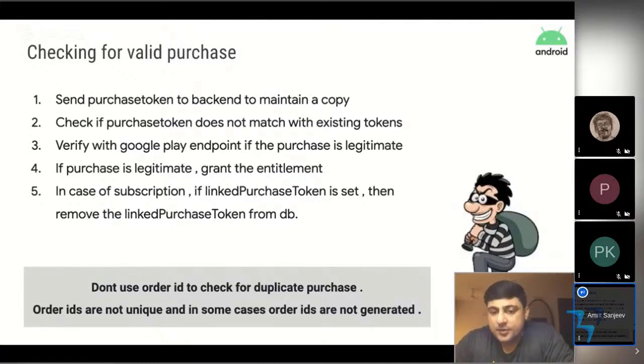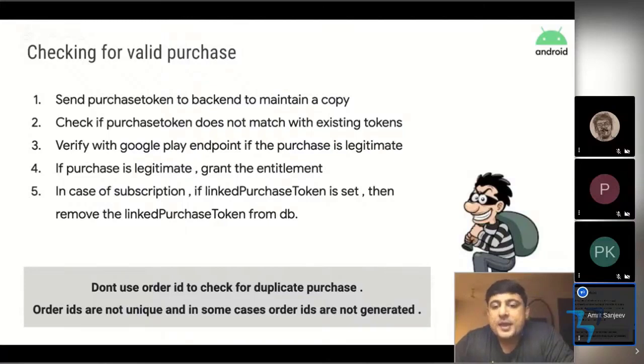You can do this verification in your backend. You can also verify with the Google endpoint if the purchase is legitimate. You can use that purchase token, call the Google Play endpoint, and then check whether that purchase has really happened or not. If the purchase is legitimate, then you have to give the entitlement to the user, basically unlock features for the user.